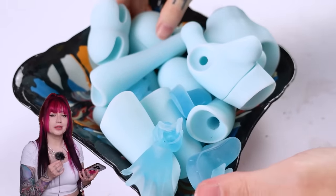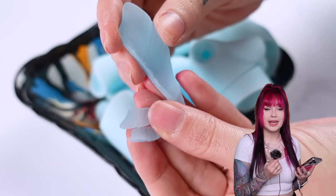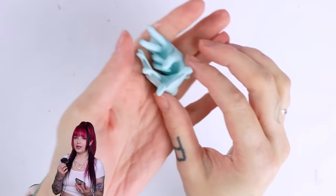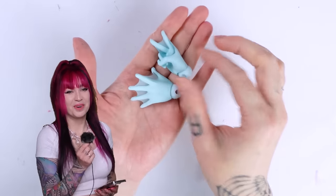After printing, I place all the parts into my doll bowl. The face turned out so pretty and I printed the hands in clear blue resin so I could make the fins shimmery later on. But first I need to paint the hands in the same shade as the body, which was not that easy, but of course leave out the little fins. And now it's time to put her together — I got all my doll parts here so I can finally assemble her!